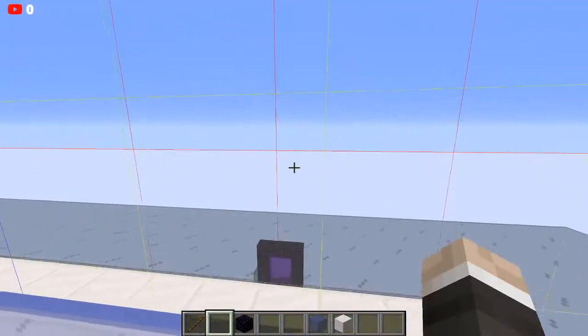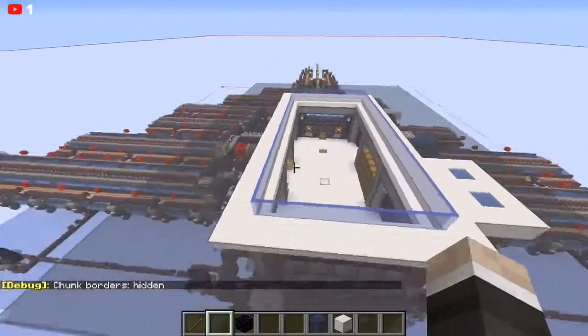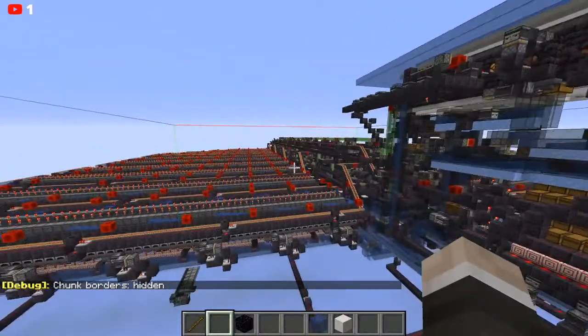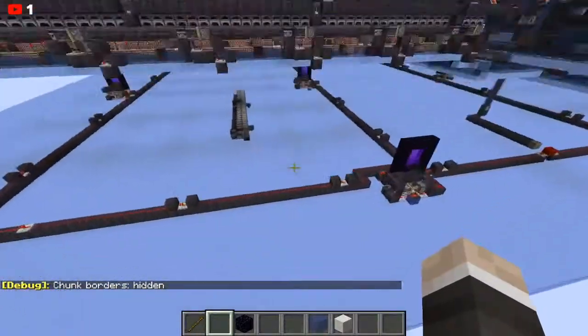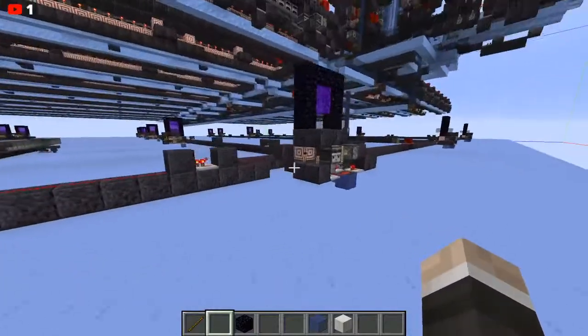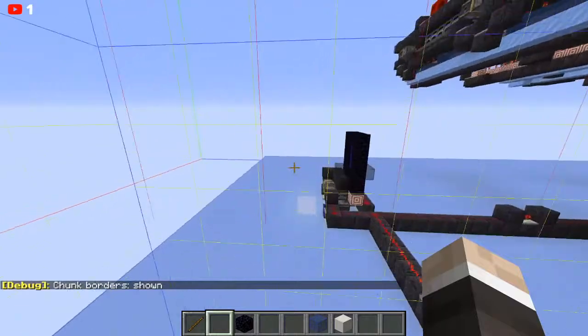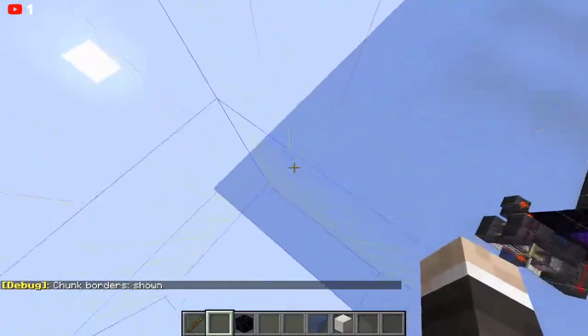So this is also a good opportunity to show what the finished product is going to look more like. As you can see, it's pretty big. The biggest super smelter I've ever built, that's for sure. So we're just going to take a look at chunk boundaries.